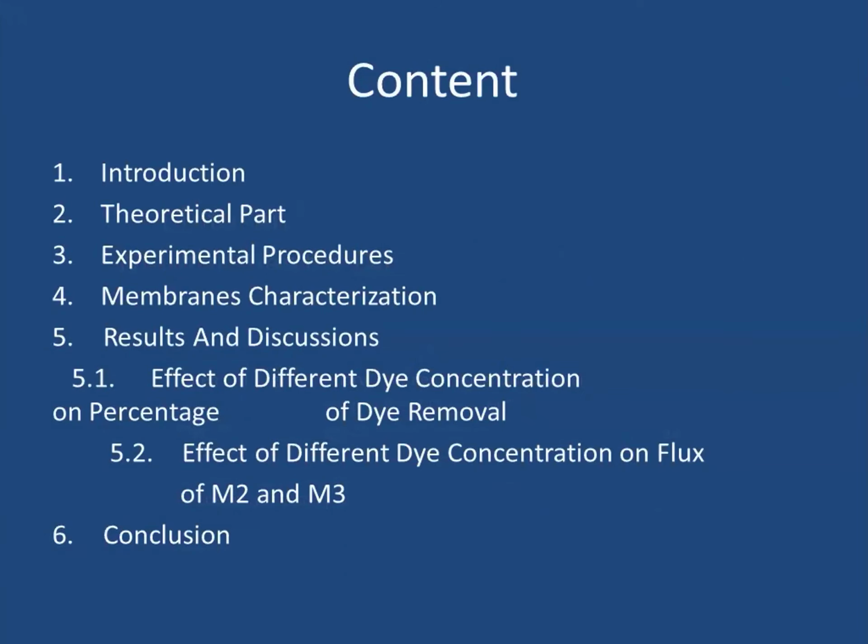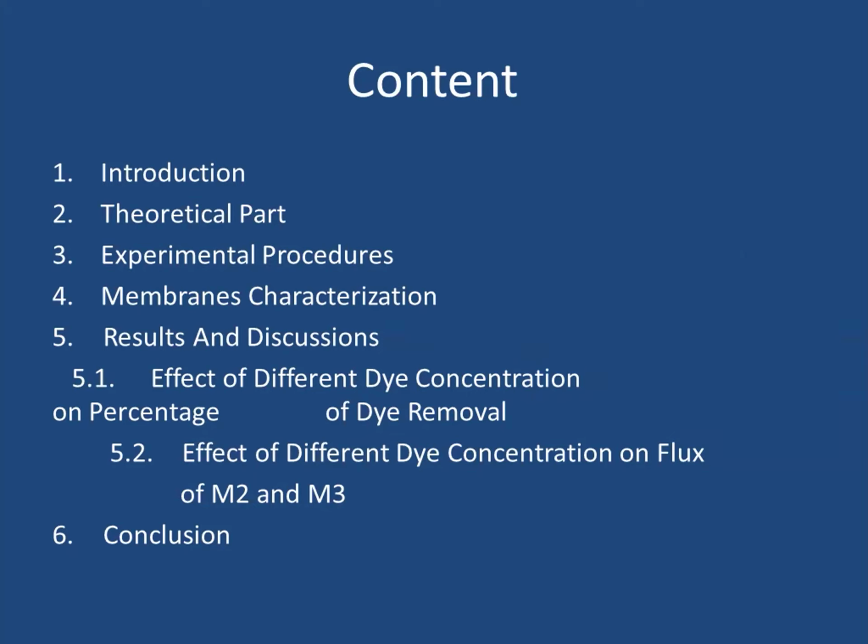We are going to take our agenda for today. We are going to begin with the introduction, theoretical part, experimental procedure, membrane characterization, results and discussion. For the results and discussion, we have two main points. We use it to relate the dye concentration and the percentage of dye removal. And the second point will be the effect of the dye concentration on the flux of membrane 2 and membrane 3, as we have 3 membranes under examination.